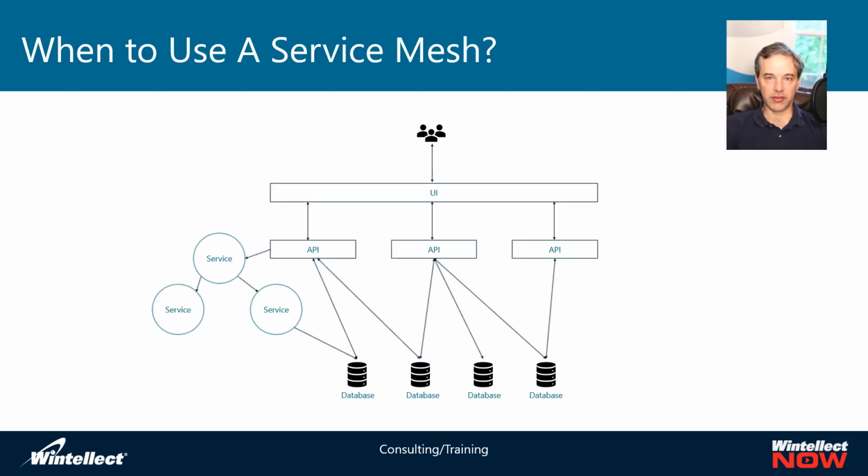With the last two slides, we looked at two kind of extremes of different implementations of microservices. One was the thin API implementation that is essentially an interior application that uses microservices for the APIs. And the other one where you have a fully realized microservice architecture where you have services calling services, calling services. But in reality, most applications end up looking something like what we have here, where we have an API layer that might be thin in some cases, but then at the same time, we have some microservices that are independent of that, that are calling one another, that are receiving requests from an API layer of sorts as well.